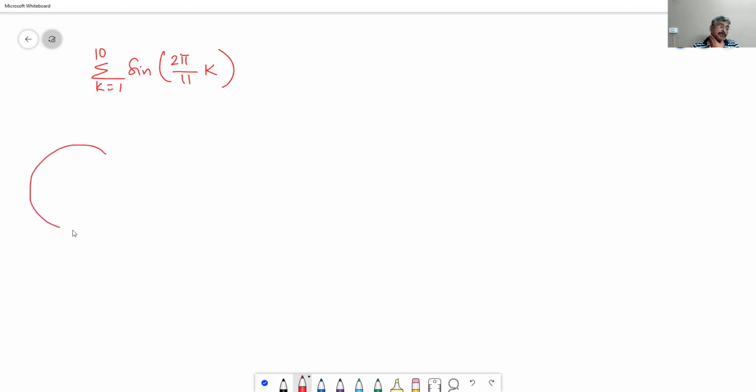So if you assume this to be unit circle and you are making 11 parts of 2 pi, so first here, and then you will have 2 pi by 11, there will be equal 11 parts. So there will be someone here, and 11, so 1 is gone, 5 here. So 1, 2, little more above.